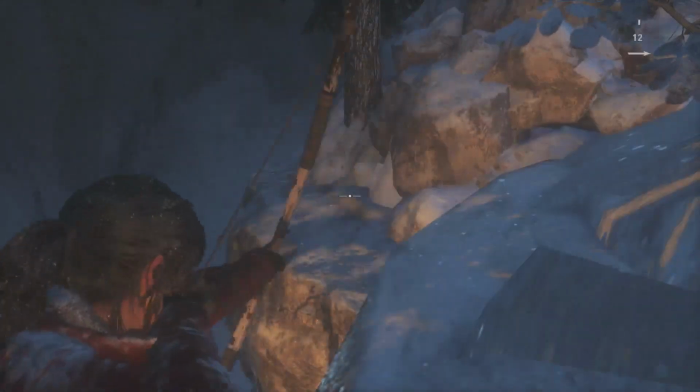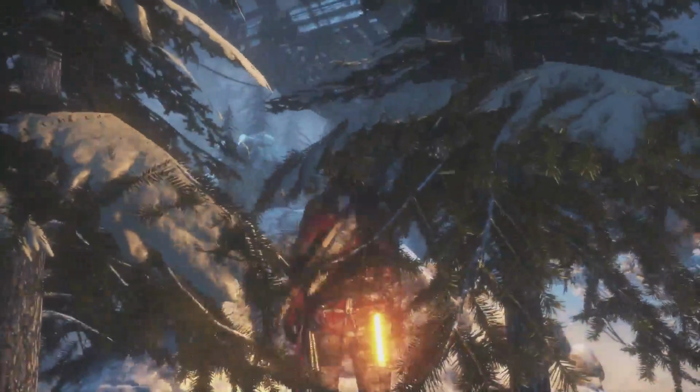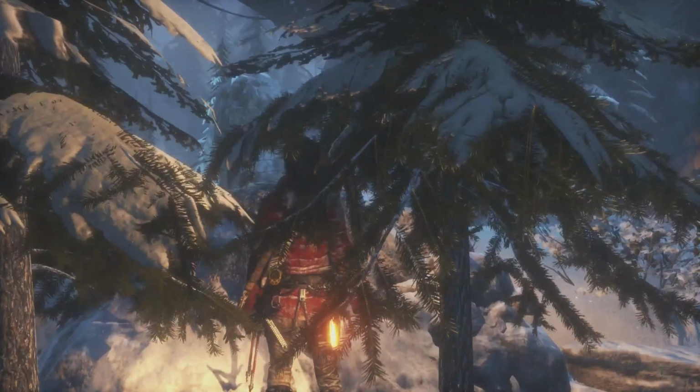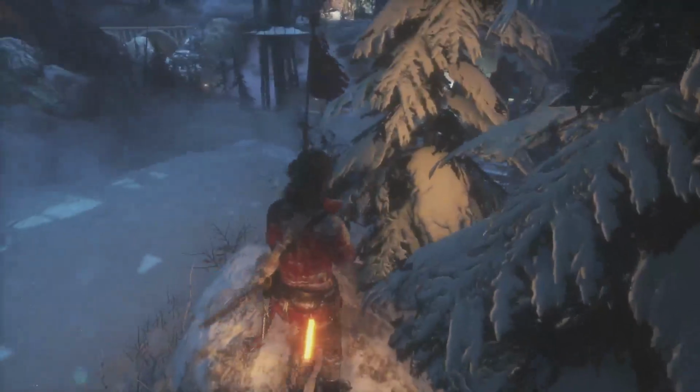Then the goal is we want to jump to the left of this tree and get up onto the surface there. The jump is not difficult at all. It's really easy. And now we're wedged in between these two trees. So what we want to do here is we're going to hold aim and then press forward and to the right a little bit. What that does is it pushes Lara into this tree trunk, and it kind of pushes her up onto this rock. And getting up onto this rock is what we want to do.